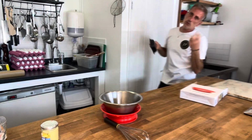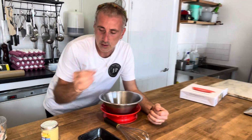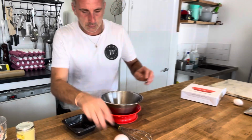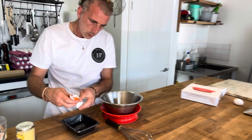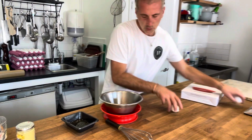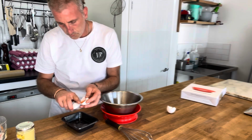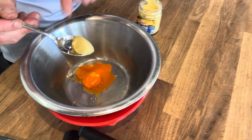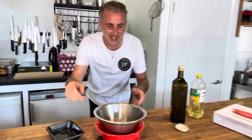When I make mayonnaise at home, I kind of guess one yolk quantity for one spoon of Dijon mustard, of course. The same amount of yolks and mustard. So one yolk. Let's put two. So that could be one yolk, right? So two like that. Moment of truth, guys.